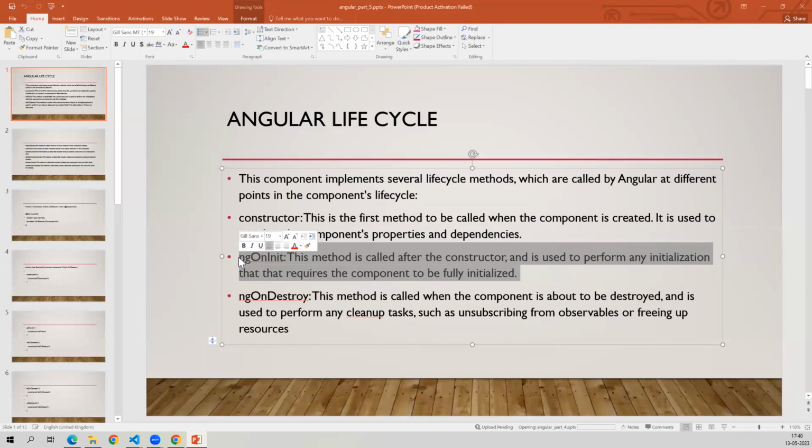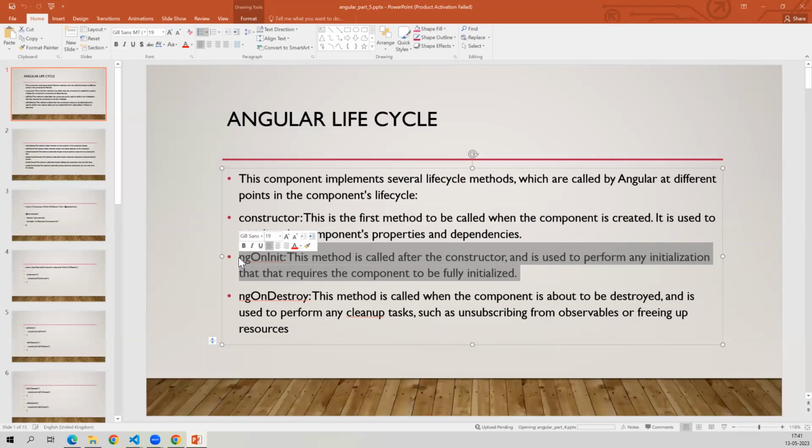Suppose there are general things which are not used by the component, or which are only within the constructor, or related to performance, or variables to be only manipulated, we do those at the constructor level. Not calculations, only the declarations. But assigning and all we can do at the ngOnInit state.